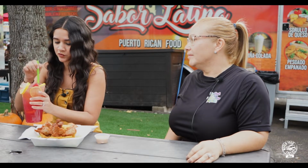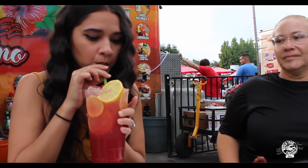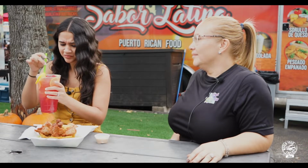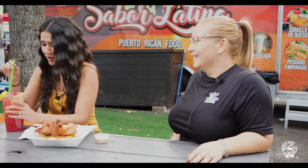What is this right here? Limonada de raspberry. Raspberry lemonade. Okay, esta es la primera vez que yo trato raspberry lemonade. This is the first time that I try raspberry lemonade in my life. So let me go ahead and try this real quick. Qué rico. I have never tried this before, you guys, and I have been missing this my whole life.